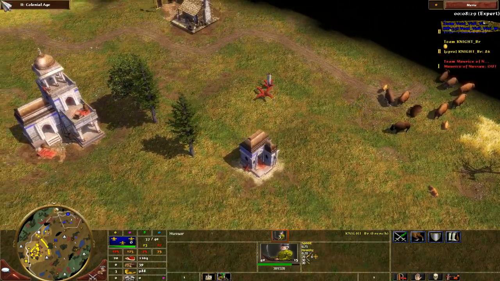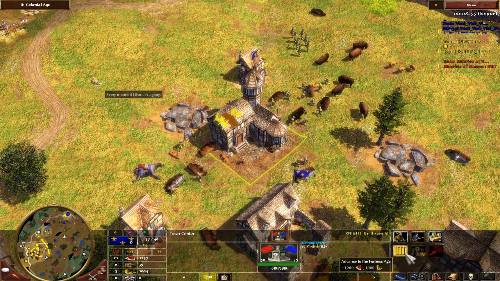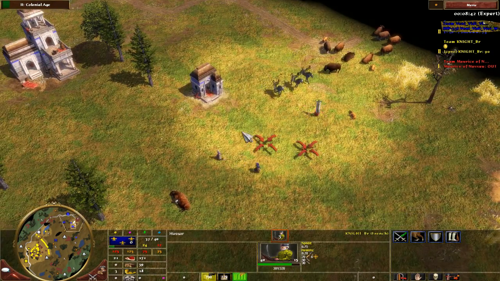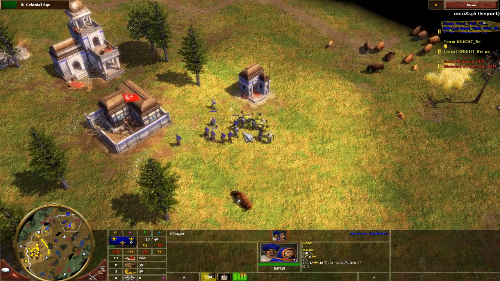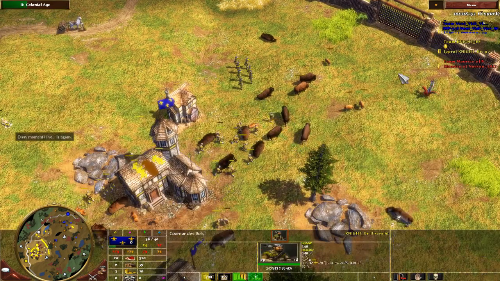Just gonna go for another raid. I know that he's gathering there because he's not gathering anywhere else. Getting food, I mean. And so I'll just go there. Seems like a nice place, right? Oh, and he preemptively moved away because he saw my Hussar going there. I'm still gonna get a villager, which is nice.